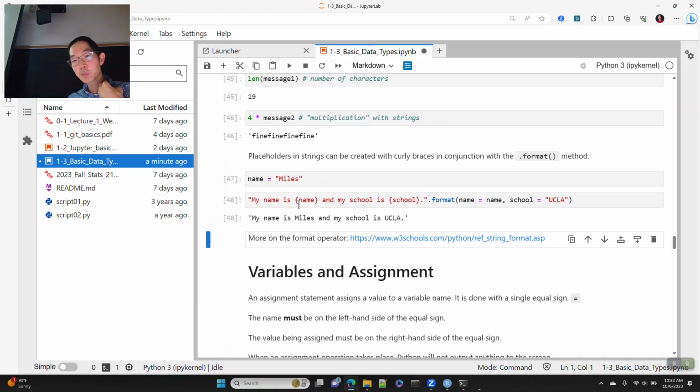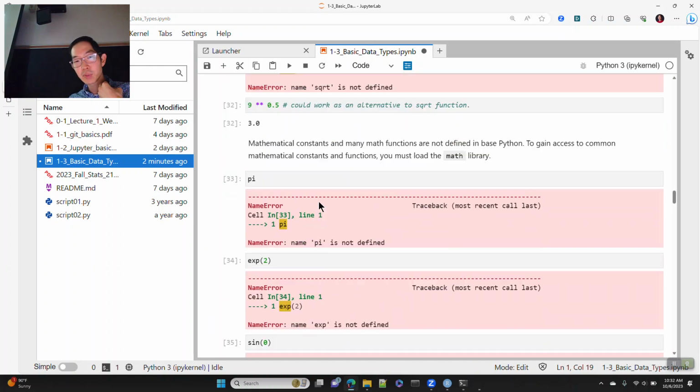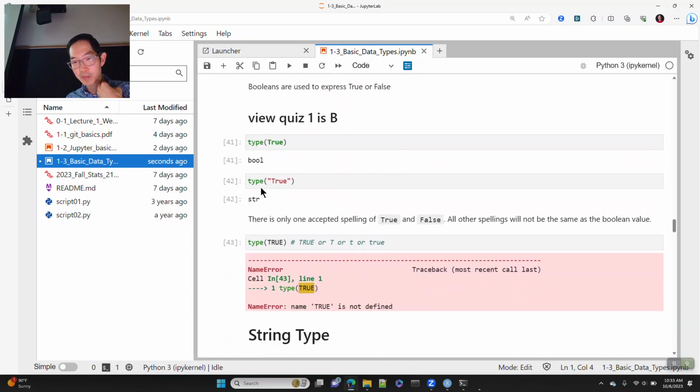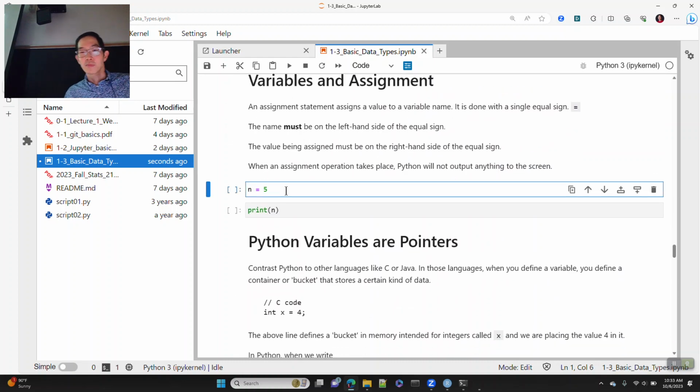Okay, and then what I did here with the curly braces is also what I did back here where I formatted this text. After you put in the variable name, you can also use a colon and then specify how you want that text to be formatted. So in this case, I want to format the thing with 20 values after the dot is basically what's happening there.